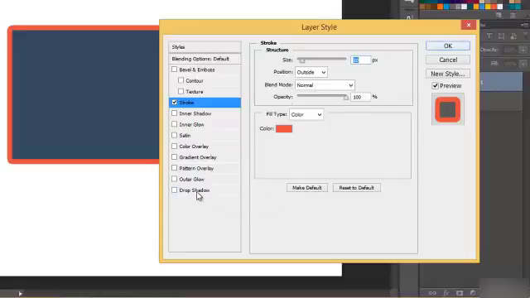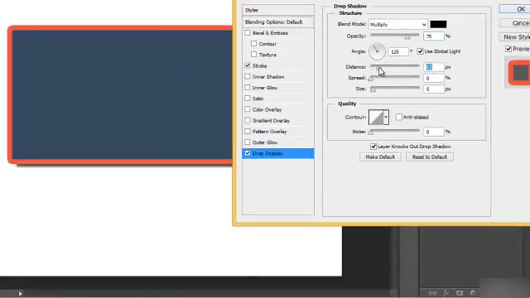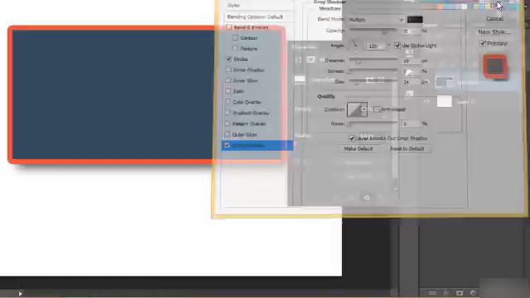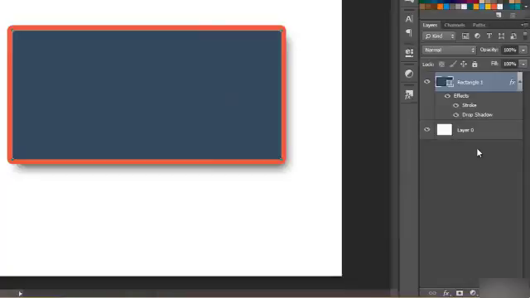Okay. We'll check the drop shadow. Make the distance a little bit higher. Keep the spread 0 only. We'll increase the size a little bit. It's looking fine, isn't it? Now click on OK. How is it looking?